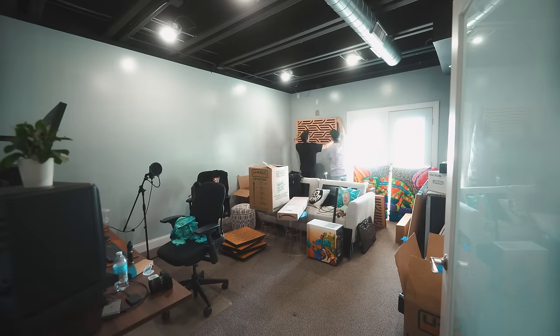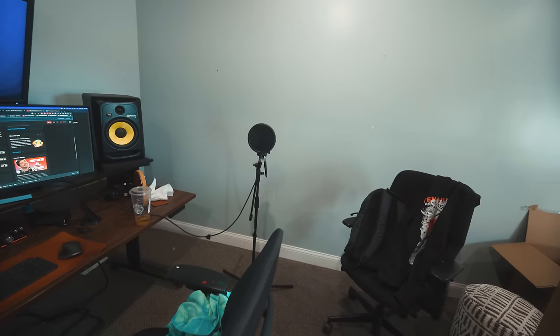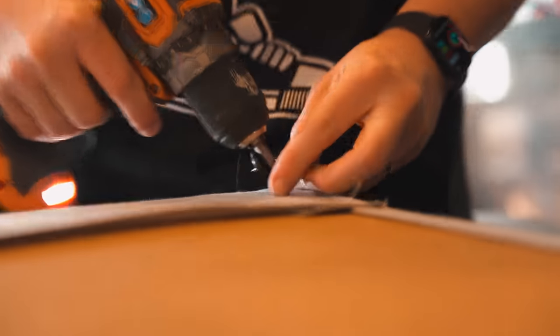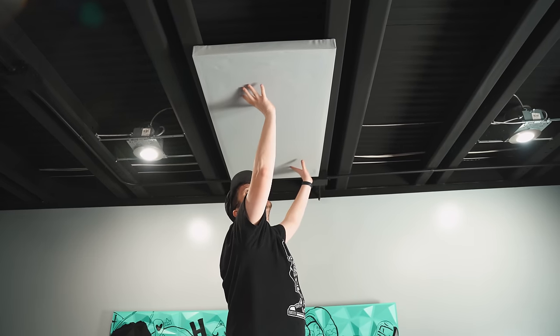Taking a break from the heavy stuff to put together the edit suite a little bit more. We're hanging up some sound panels in here, which will help for audio mixing and doing voiceover work with that mic right there. So yeah, exciting. I have these super beefy magnets and we had a metal roof in the edit suite. So I figured let's put two and two together and use magnets to hang the sound panels.